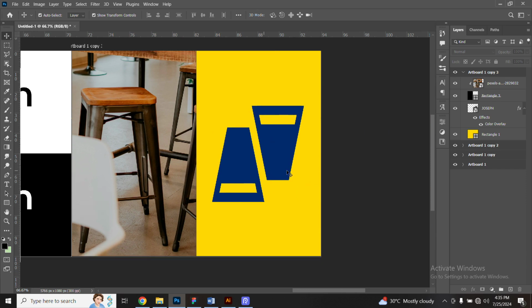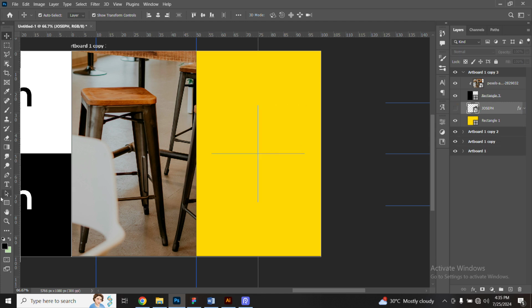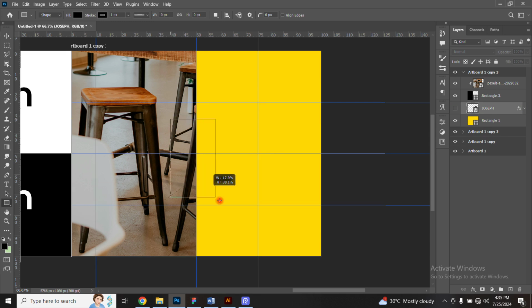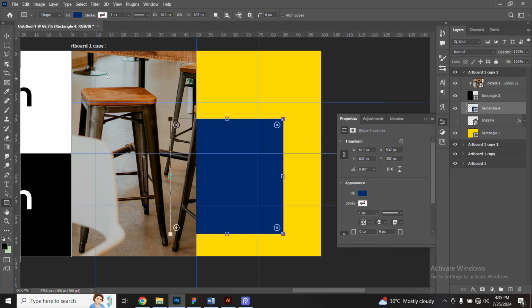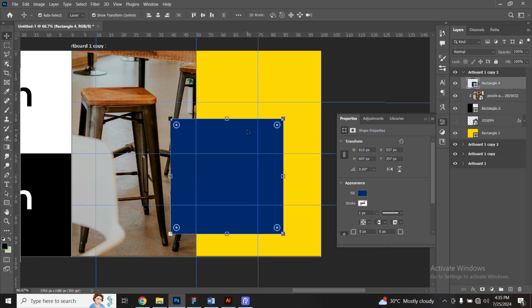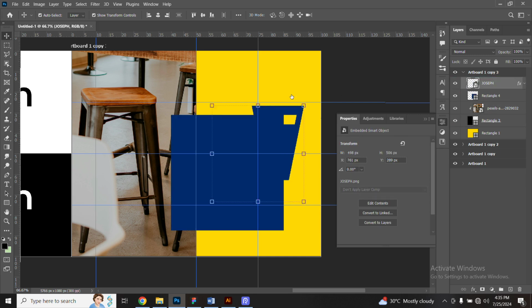And even if you don't want to leave it like this, and maybe you want to be a bit more stylish about it, we can now come here to draw another rectangle and give it a color, and give it this color. We'll bring this one up, give it this color, then we bring our logo into it.